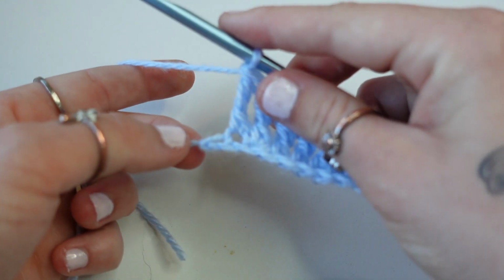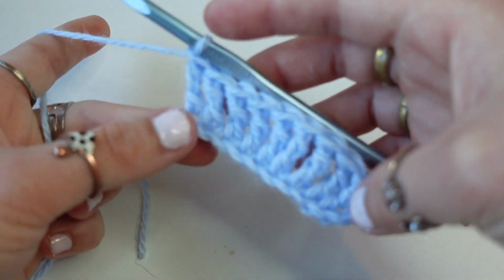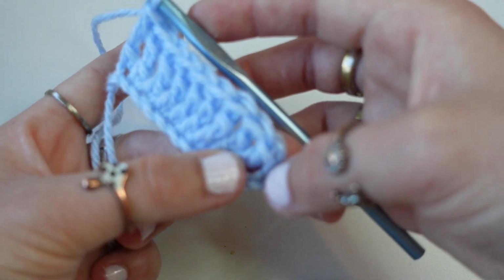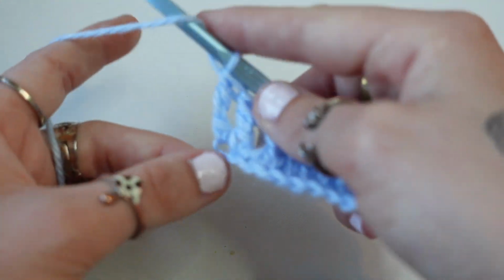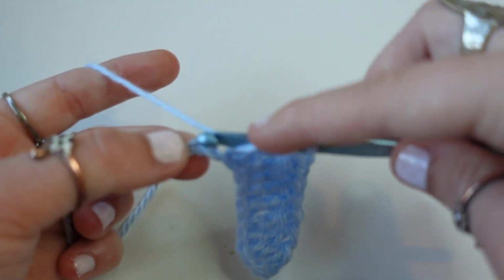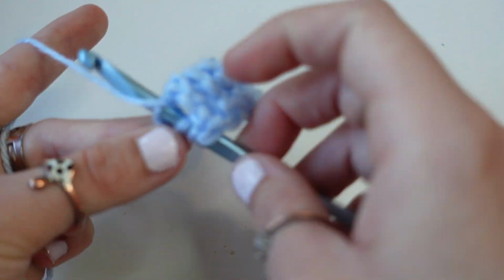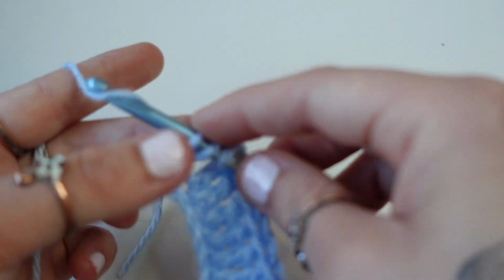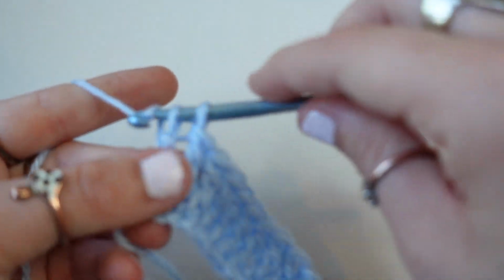Alright, so remember not to forget the last stitch, and if you count the pillars, you should have 9 excluding the little chains at the end here. So this should be your 10th. Yarn over twice, go into the last stitch, yarn over, pull through, then yarn over, go through 2, yarn over, go through 2, yarn over, go through 2.